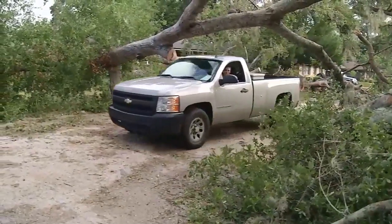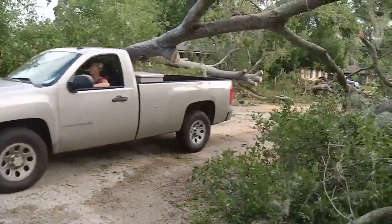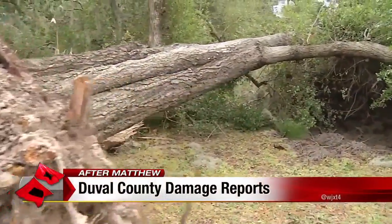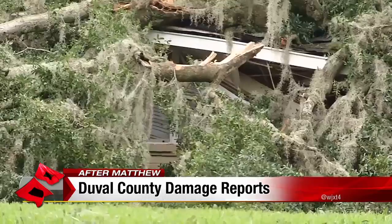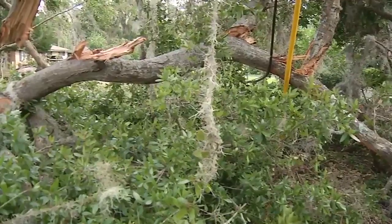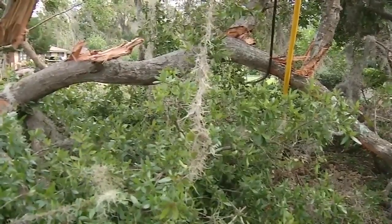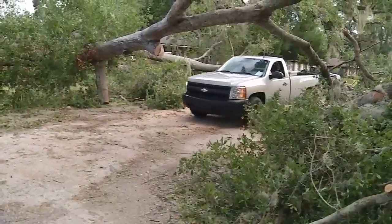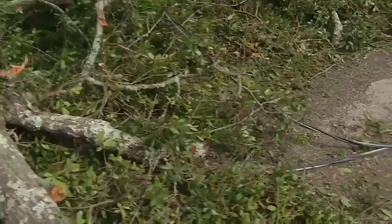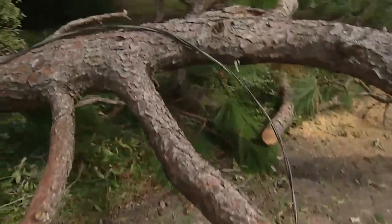For people in the Empire Point area, getting in and out during the storm was difficult. The live oaks and water oaks with their shallow root system were easy targets for the storm. The trees came down on houses, doing damage to many roofs. It also knocked electrical lines down and blocked roads. In this case, they actually propped up a portion of the fallen tree in order to allow cars to drive underneath it. For William Falk, that just wasn't enough — he needed to get out but was stuck until the city can remove the trees in the area.